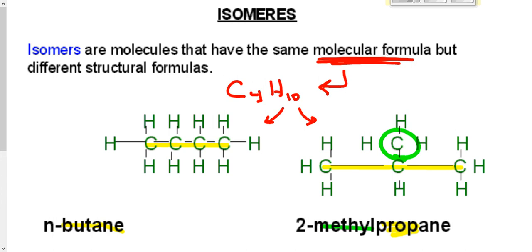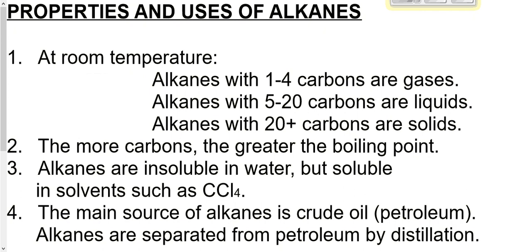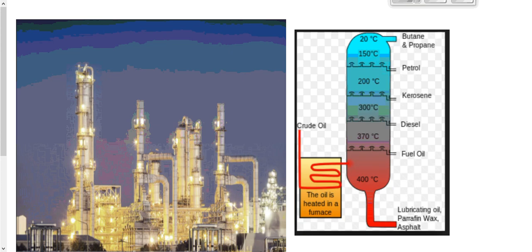Now, alkanes can exist as gases, liquids, or solids. The bigger they are, the harder it is to melt and boil them, so the more likely they are to be solids. Alkanes are found in fossil fuels like oil and petroleum. We separate them out by distillation. And if you've ever been down to a place like Regina and you've seen a big plant that looks like this, it is a plant where they're distilling out the different kinds of alkanes that we get from fossil fuels. Gasoline is an example of an alkane that has 8 carbons in it. Often it's called octane, but in reality it is one of the methylheptane branches.